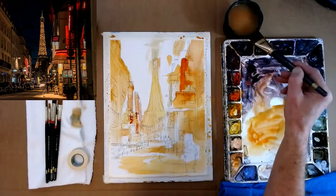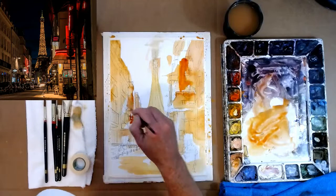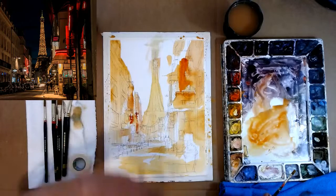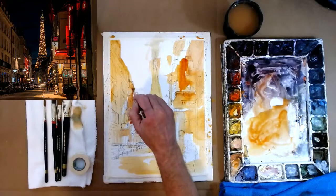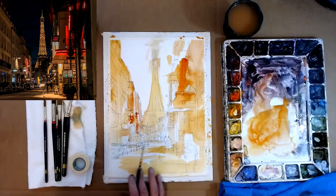And so let's go into our darks right now. No time to waste. Just get in there and get the colors that you want. If it was one of those Alvaro Castagnet type of painters, those European painters, they would do this whole building in one wash and it would just be one color. I'm going to give it a little bit more than that, but not much. I want to keep things together this time in this picture. You have to draw everything in. That's the complicated part, but it's not complicated if you sketch it or trace it. So definitely get as much in there as you can in a drawing, but when you go to paint it, we're going to do big, huge areas of the light and dark.